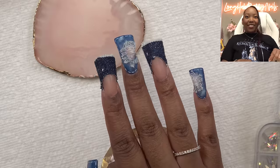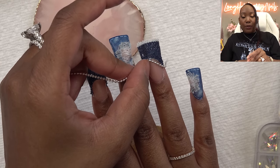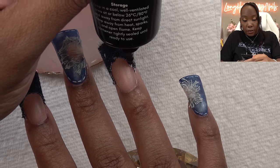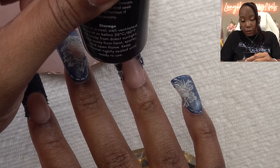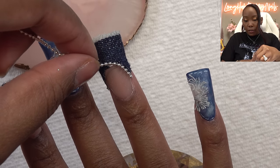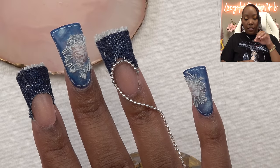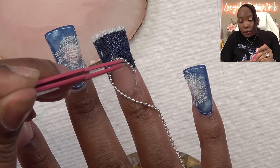Okay, so I think I want to make a little chain border. I think that'll be really cute. How I'm gonna do it, I don't know. I think I'll probably just use this rhinestone glue. I mean, it's been working, so let's see. So I'm just gonna put a good layer. I want it to kind of overlap the jean material a little bit. And I'm sorry, y'all probably can't see it all that well, but I'm just going to lay it down into the gel like that. All right, and we're just gonna mold it how I want it.